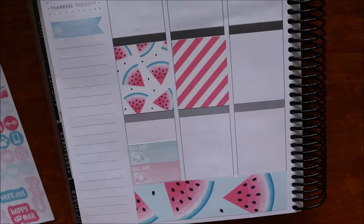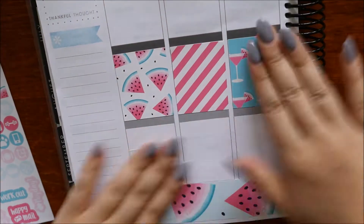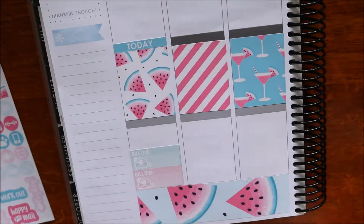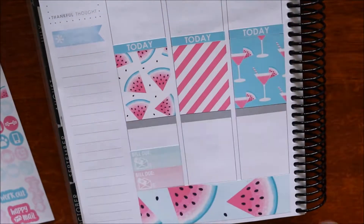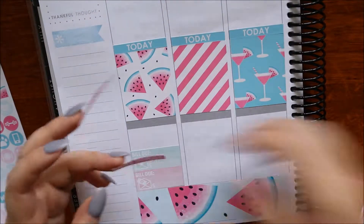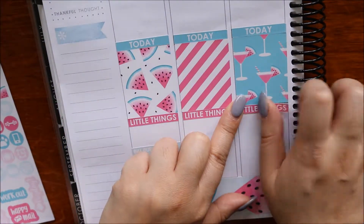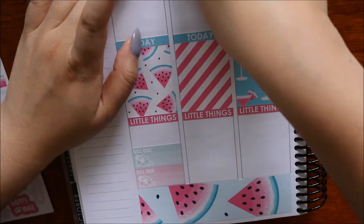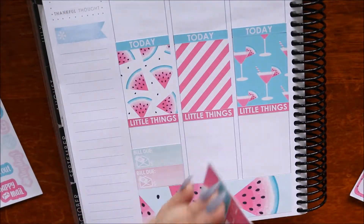In hindsight - I'm recording this voiceover on Sunday - I don't really like this style of planning, or I need to organise it a little bit better. Could be a bit of column A and column B, but I am changing it. Next week is Harry Potter, so reverting back after that. I'm just going in with some headers, popping 'today' across the middle, little things at the bottom, and two to-dos along the top.